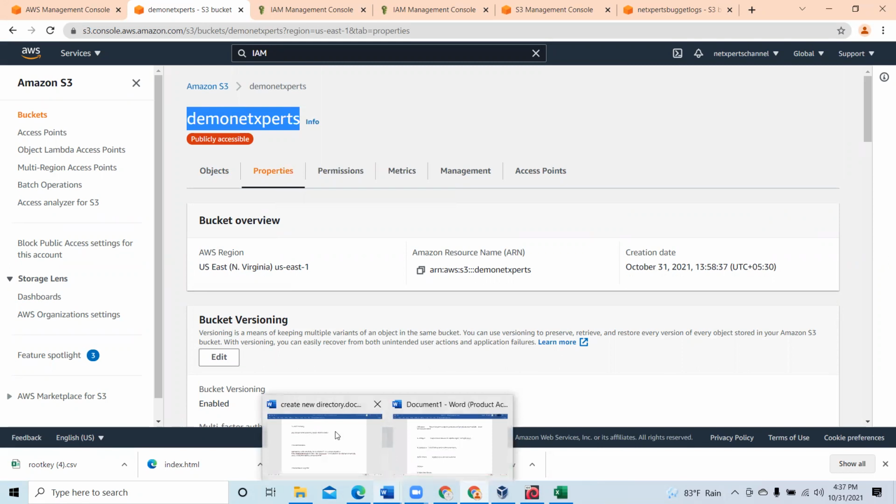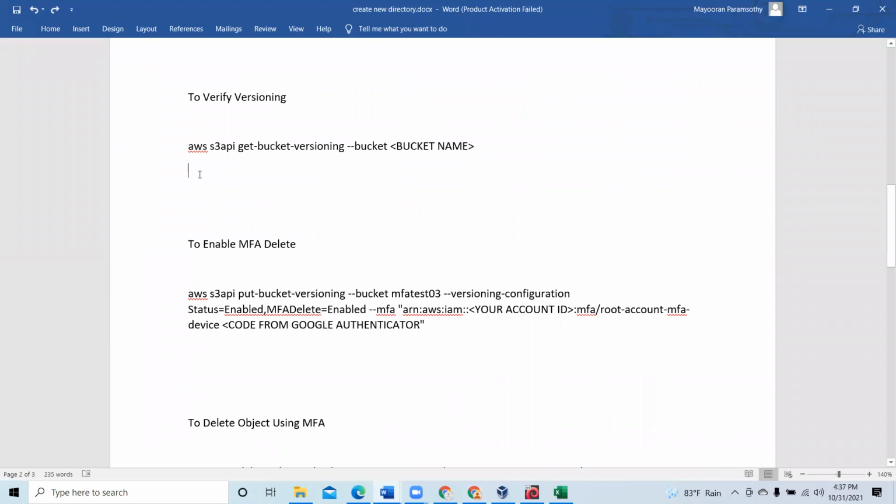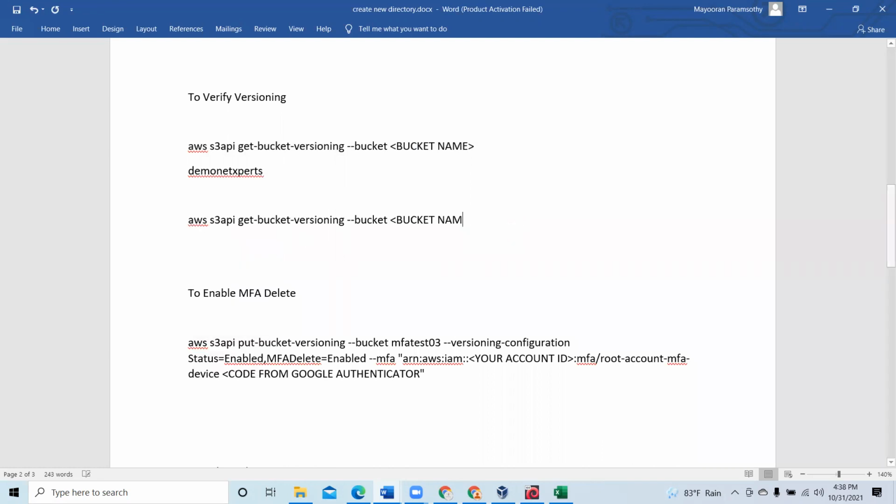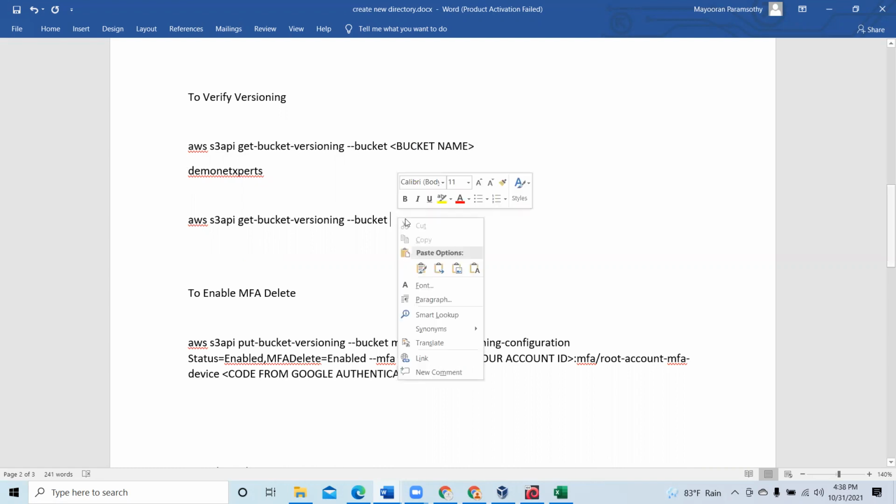I'll share these commands and all. Just paste it here. You have to put the bucket name. This is the bucket.